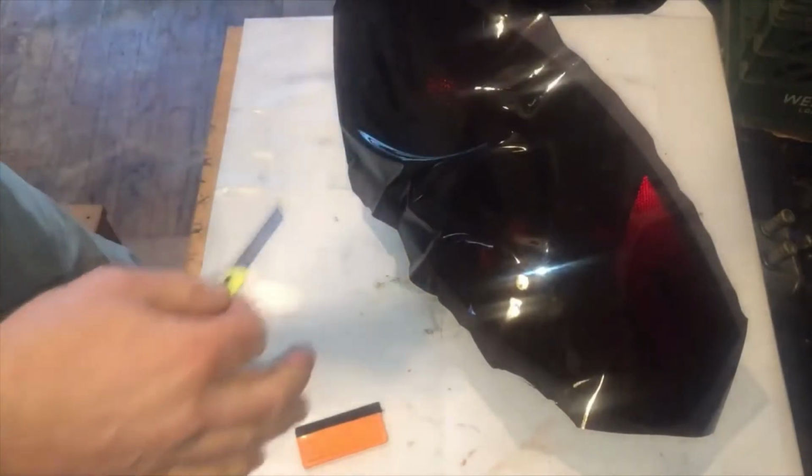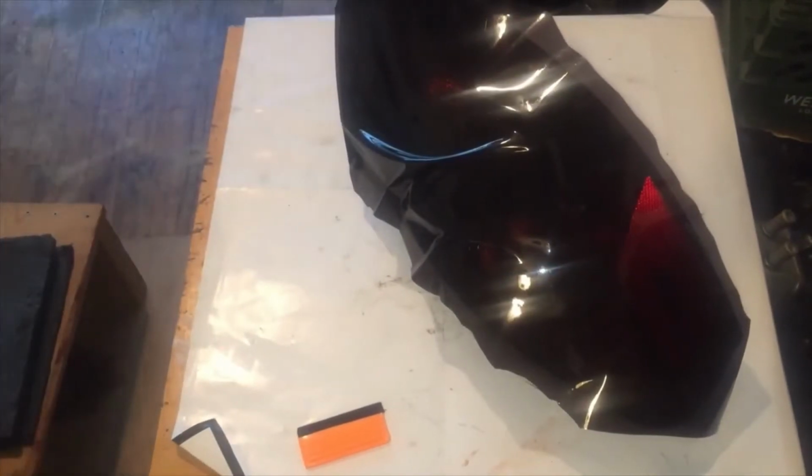But if you can leave more on, so that you can cut more off later. But if you cut too much off when you're doing this, you can't make it up. You can't see a patch. You know, you're kind of screwed.